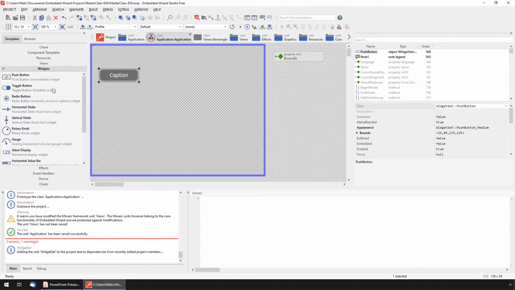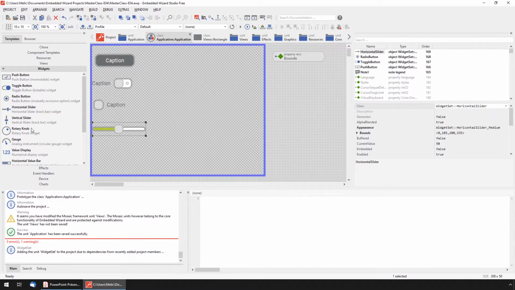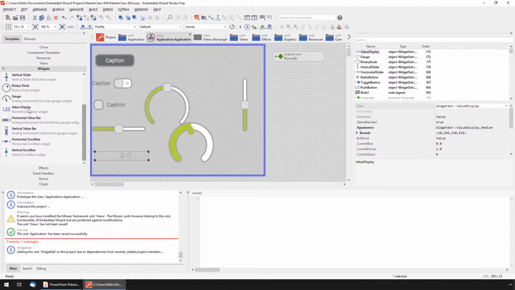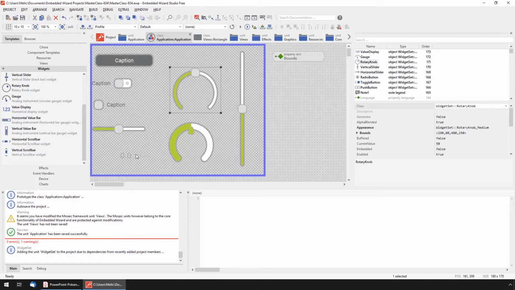And therefore, you see inside this widget gallery here, we have dedicated ready-to-use buttons, like this button there, some toggle button, a radio button, sliders, another slider, a rotary knob, some gauges, value display, horizontal bars, vertical bars, some scroll bars, etc. All those can also be adapted, for example, to fit the proper line, or make this button here bigger, etc. And those can also be used instantly.